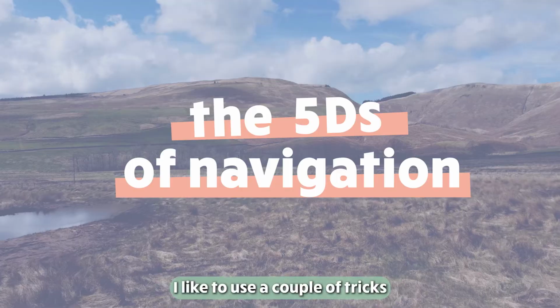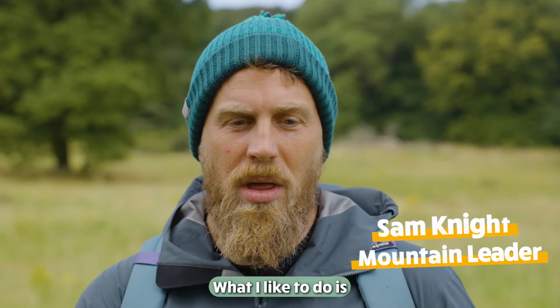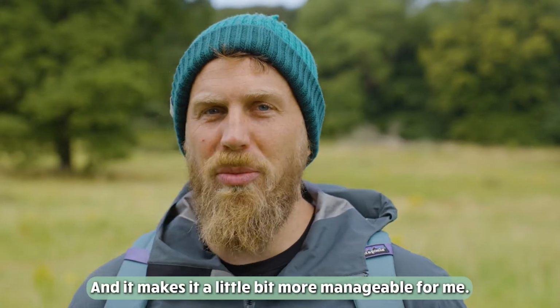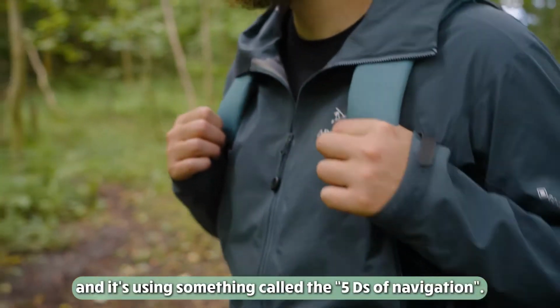When I'm out and about walking, I like to use a couple of tricks to make navigating a little bit easier. So if I've got a long walk, what I like to do is break it down into shorter navigation legs, and it makes it a little bit more manageable for me.